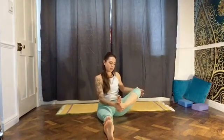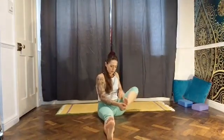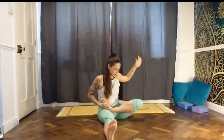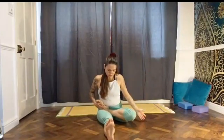Let's do it. So left leg straight. Let's start by taking the right foot into that half lotus position. So thinking about that big circle, you've got your right foot with the left hand, you're supporting the right knee with the right hand, you're going to take the knee up, back, as far as it will go, then draw the right heel up towards the tummy, top of the left thigh, and then just let the right knee fall as far as it wants to fall down and forward to complete the circle.